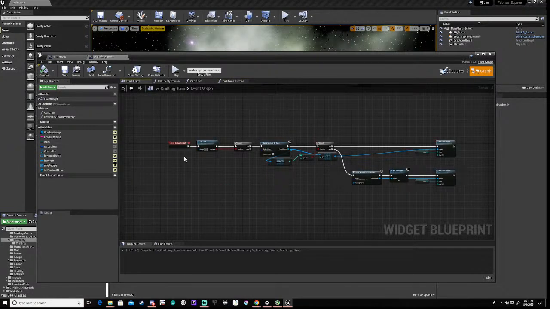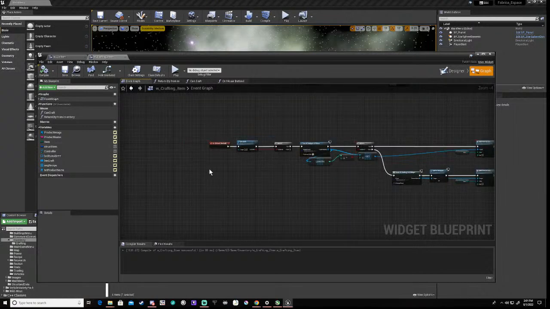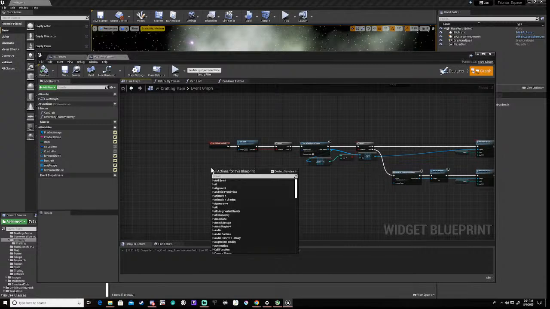Okay, so the first thing we're going to do is we're actually going to link into here, and we're going to add a custom event, and we're going to call it craft multi. What am I doing? We need a custom event.